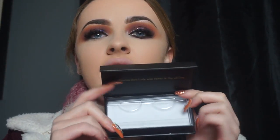Let's just speak about the packaging. The packaging is absolutely stunning. You open it up, and then this is your little component where you put your lashes in, and it says in the front of it, be a flawless boss lady with power and slay all day. So I think that's a really, really cute wee slogan. So yeah, these are the lashes, and they retail for £15 each. They can be reusable up to 25 times, but they can also be reused more than 25 times if you look after them properly. But yeah, they're unbelievable.